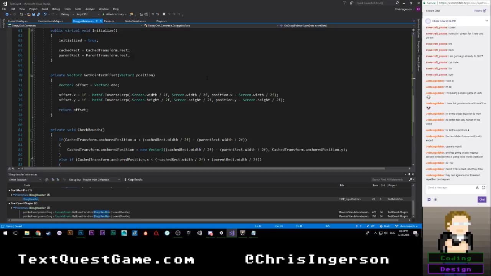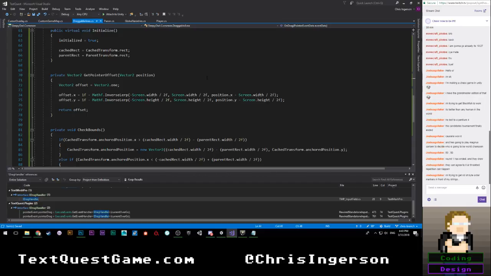It should be a negative height divided by 2, positive height divided by 2 in position y, minus screen height divided by 2. That should be correct. Right? Should basically be 0 if you're in the middle. Yeah, that's about right. And that would be in the center, in which case our lerp would be 0.5.